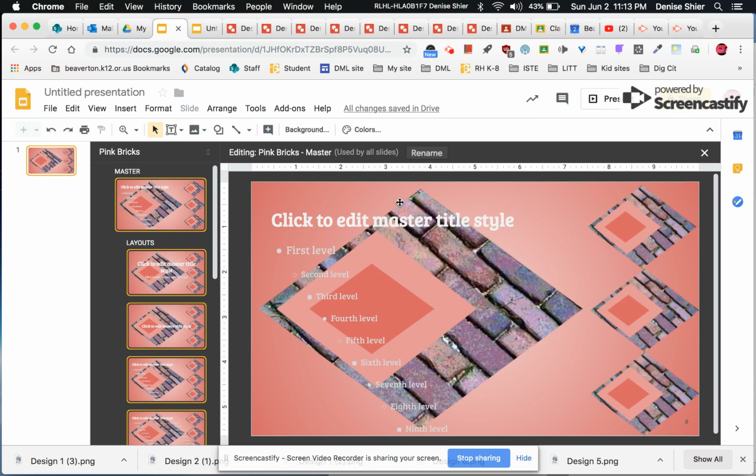So this is the very first one, the master. The master has your basic design that you started with, design 1, and the font is going to be the same for all your layouts. That's really the best look when you have the slides, to have the same font on every layout. So start with that, and next we're going to change these layouts to the next PNG designs that you have in your folder.